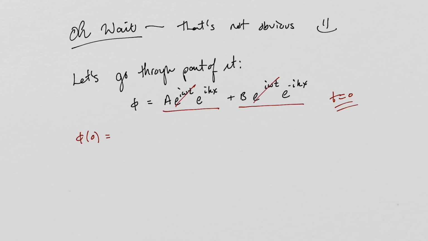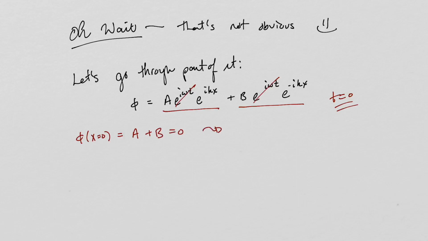Okay, now at phi of x equals 0, and let me make that explicit down here. So phi of x equals 0. Now we plug in x equals 0 to these two things, and I get that a plus b is equal to 0.